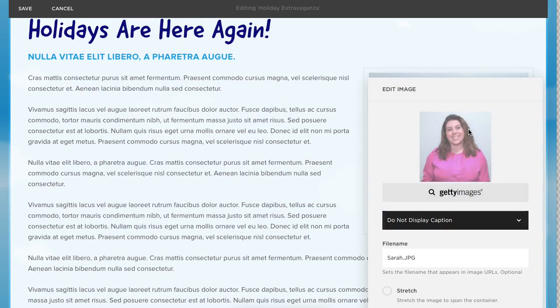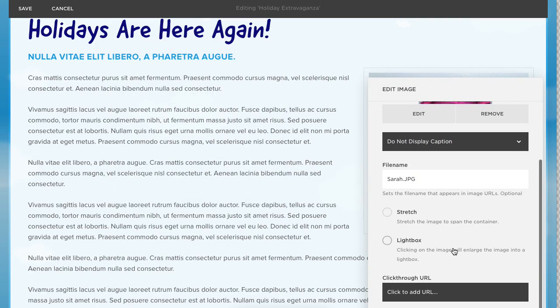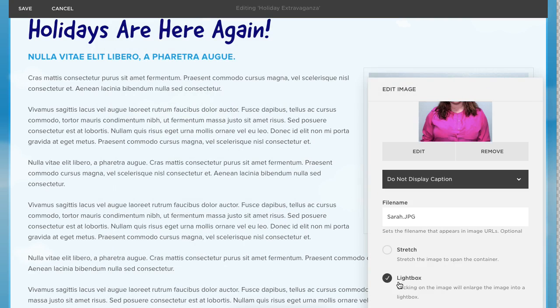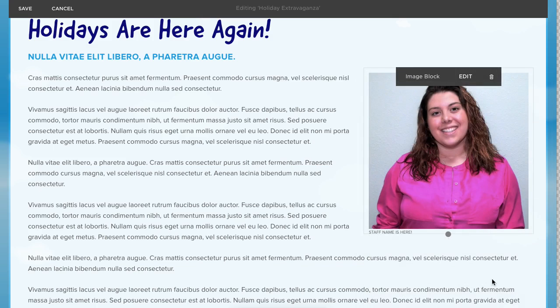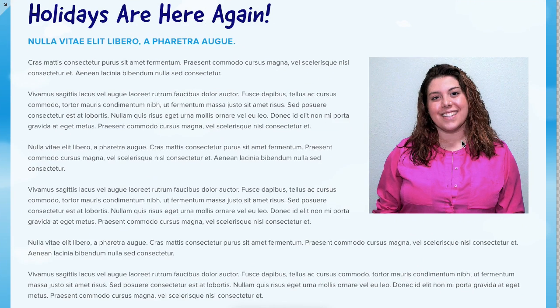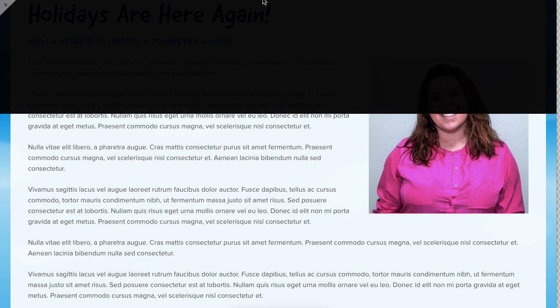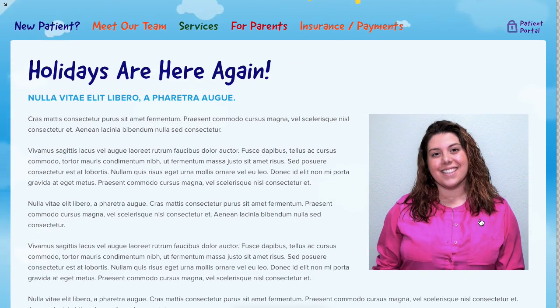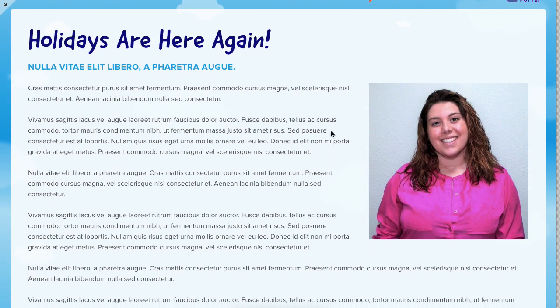Another feature really quickly is we can also do a light box, which means if the visitor clicks the image, then it'll show up as a large version of that image. I'll have to refresh, I think. It's kind of handy in a situation like a group photo.